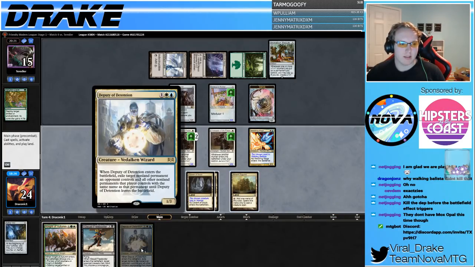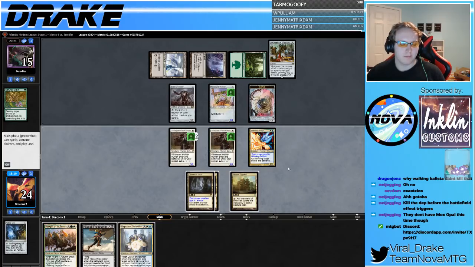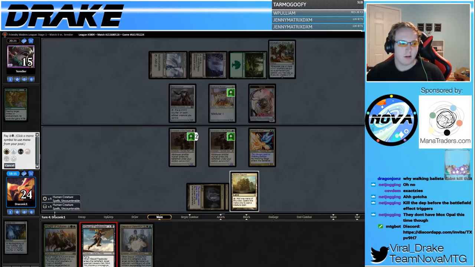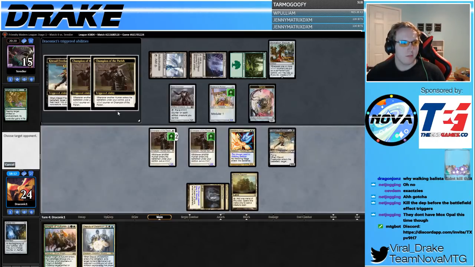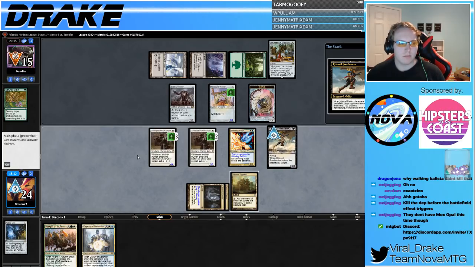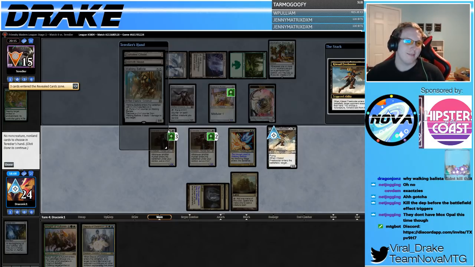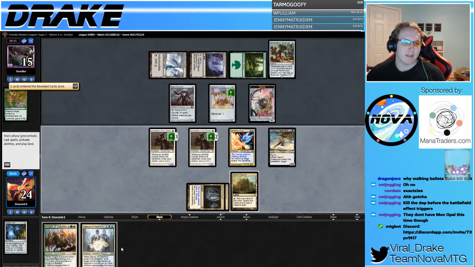Alright. Deputy of Detention. Can we cast this? No. Maybe I should have named Wizard. Nice mana base. Very well played. Well played. Well played. Yeah, okay. I don't know what I expected. Put a counter here, double block, kill this. Gosh, this sucks.